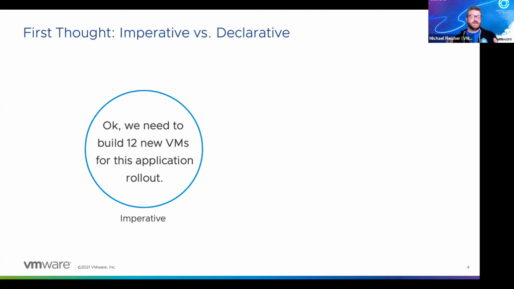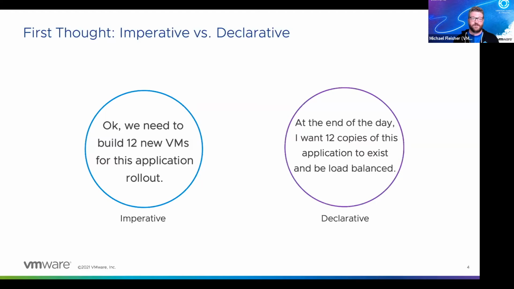And this is the imperative way of doing things. This is the, I know what I need to get done, so now let's figure out the steps to get it done, walk through it, click through or CLI through the whole thing and get it done. You can use this type of action in the SRE Kubernetes world, clearly. Like you can go and say kubectl, just like, hey, build this pod for me. But it is much more helpful, and the way that Kubernetes works itself, to be declarative. So basically, at the end of the day, I want 12 copies of this application to exist somewhere, and I want them to be load balanced. So you can carve up a Kubernetes YAML file with this spec, point it to the version of the app that the developers need deployed, and just walk away. It's beautiful. Kubernetes takes care of the how for you.